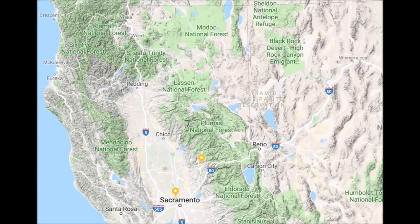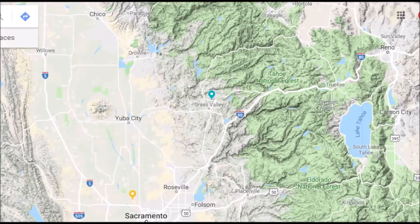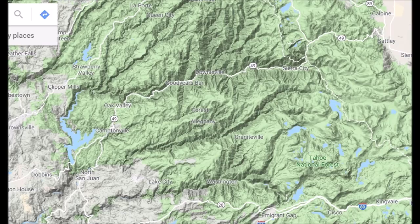Bullards Bar Reservoir is another vital link of the California Aqueduct System, located just south of Oroville Reservoir in the Yuba River watershed. Oroville Reservoir controls the Feather River watershed. Bullards Bar controls the North Fork of the Yuba River watershed. And to the south, the American River watershed is controlled by Folsom Reservoir. Here in the Yuba watershed, only the North Fork has flood control via the new Bullards Bar Dam. The Middle Fork and South Fork have no flood control dams in place, only pass-through dams, as Englebright Dam is only a pass-through dam and does not provide flood protection.